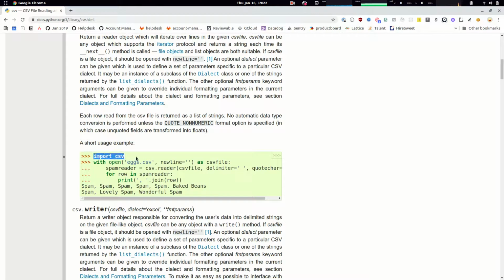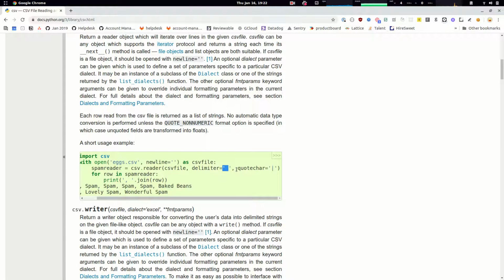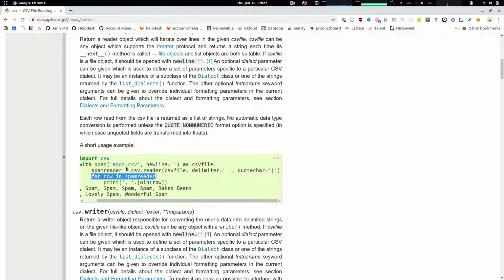They say, okay, import csv, and then with open, so you open the file, eggs.csv, like they have this file name, and then you have a CSV reader that reads from that file, and you can define your own delimiter. You can set a quote character, because sometimes, for example, if you have a comma in the data, you need to somehow escape it, right? Because otherwise it's going to think it's another column. And then you can iterate through each row from the CSV reader. This is great if you don't have any headers, but we have headers.